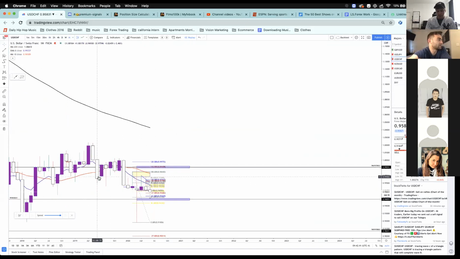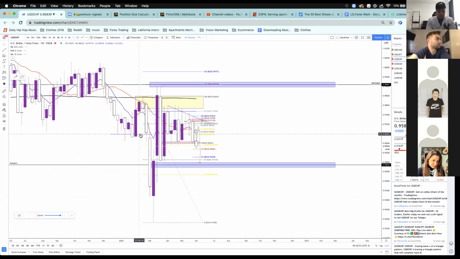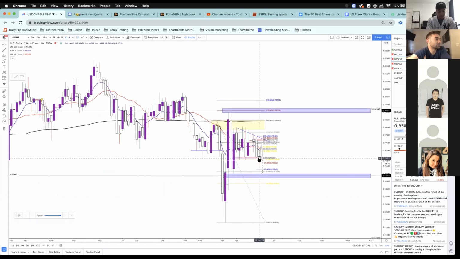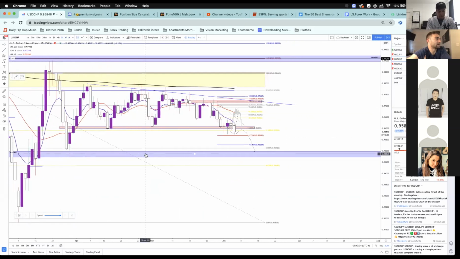And we broke below this level. And I marked this off yesterday. We broke below this level. That was support, now turned resistance. Obviously, bouncing off that so many times here. So as I come down to the weekly, start to evaluate what's going on. Weekly time frame, obviously, very bearish. I do think we're going to retest this lower level one more time. Price is literally just telling us that.